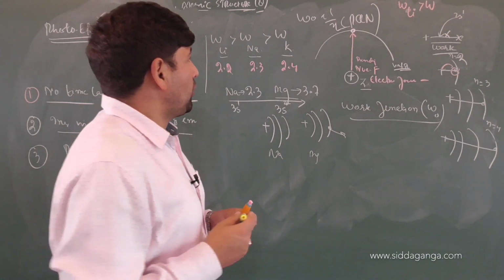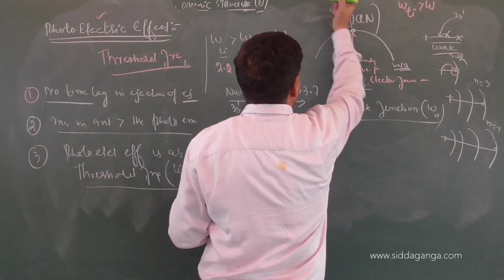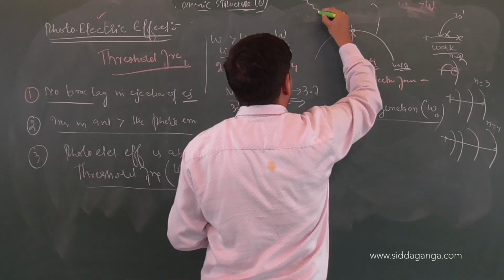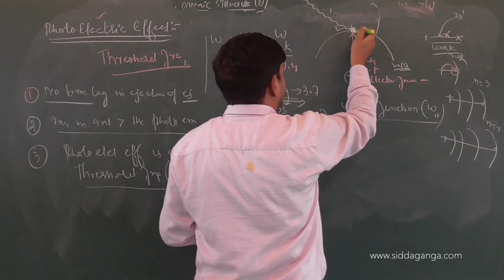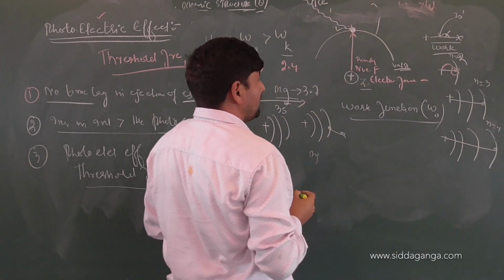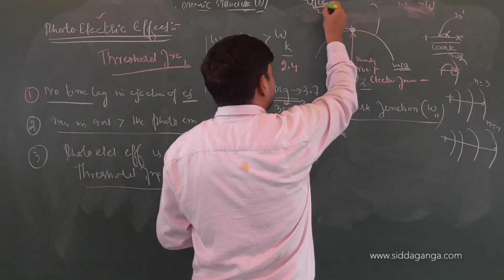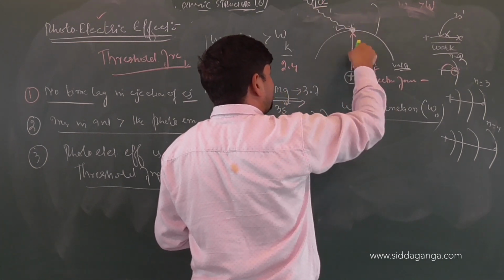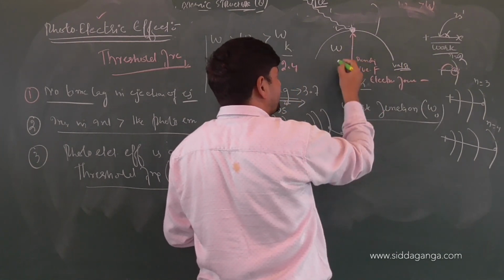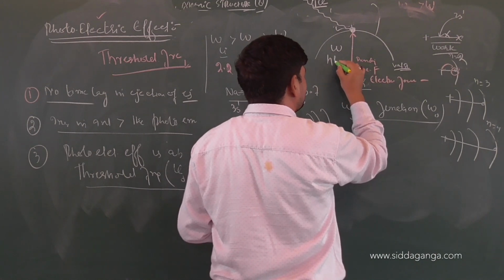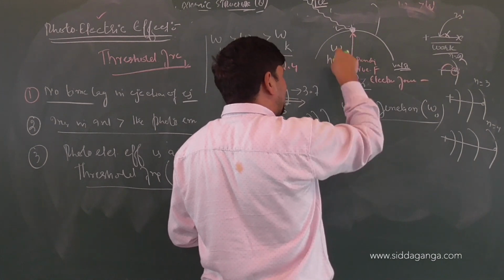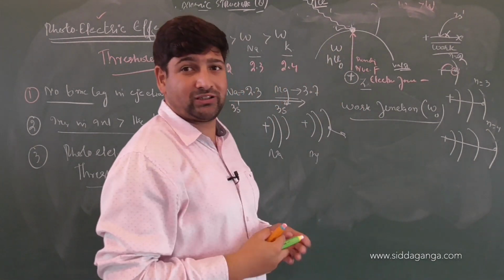That means whatever photon you give, now you are giving radiation, right? You are giving light composed of photons. Now as the photon hits it, I am giving energy equal to h nu. First of all, out of this h nu, some of the energy will be required to break the nuclear force. What did we call that? Work function. That's also energy. And we will mention that as h nu naught, because nu naught is the threshold frequency, and associated with that threshold frequency there will be some amount of energy required for this purpose, right?